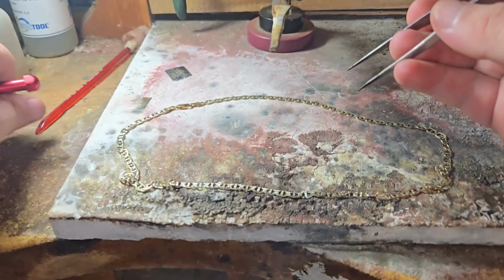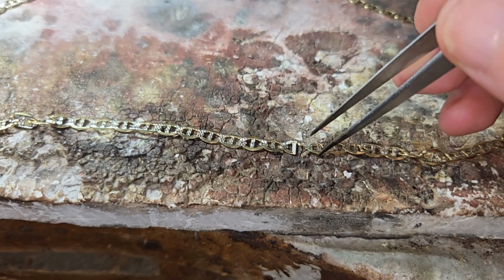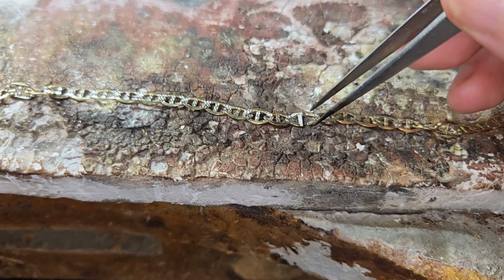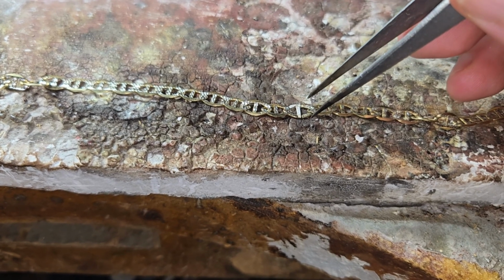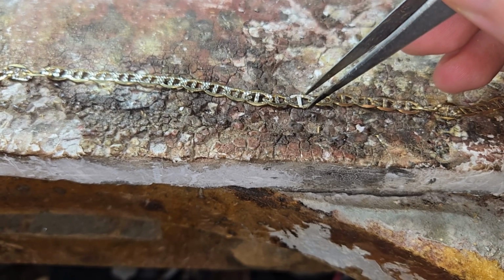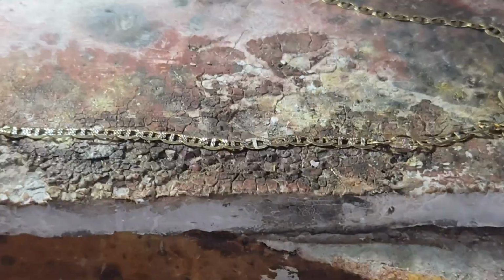Now, let's see if we can get this lined up. Okay, I think we got her lined up. Let's zoom you guys in here.